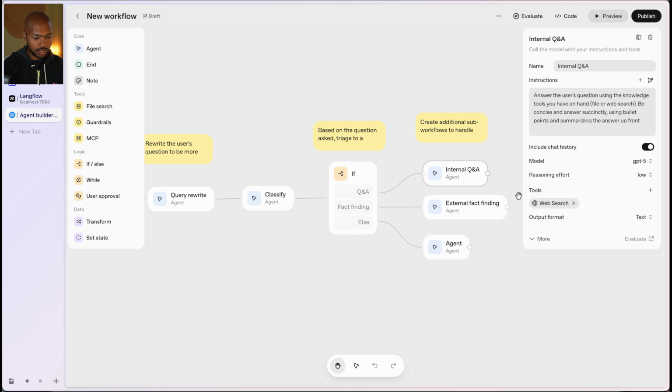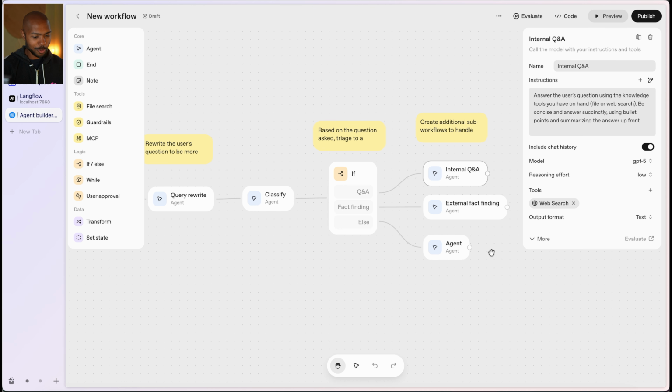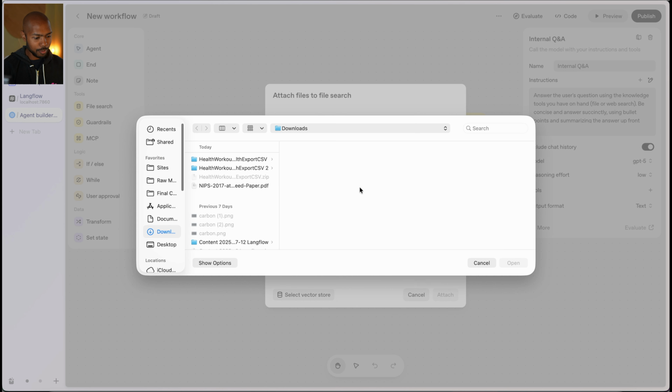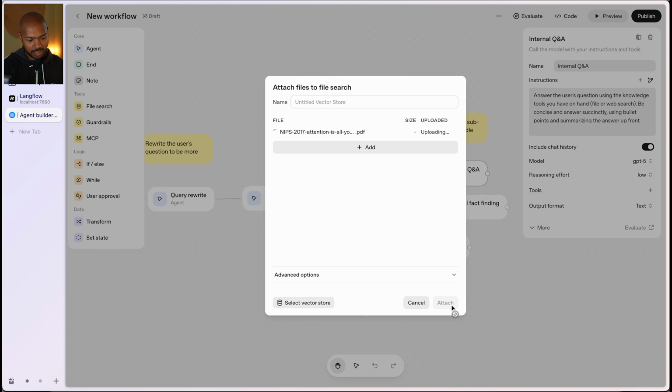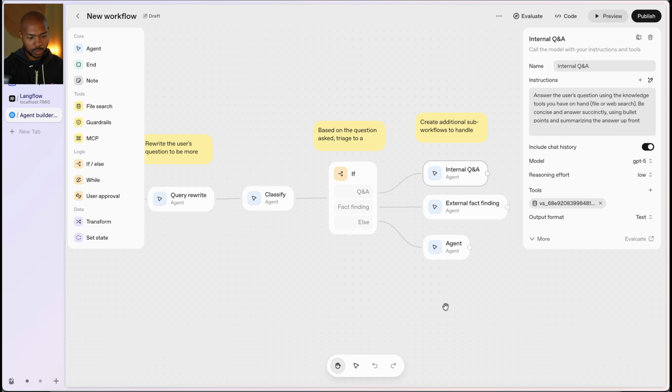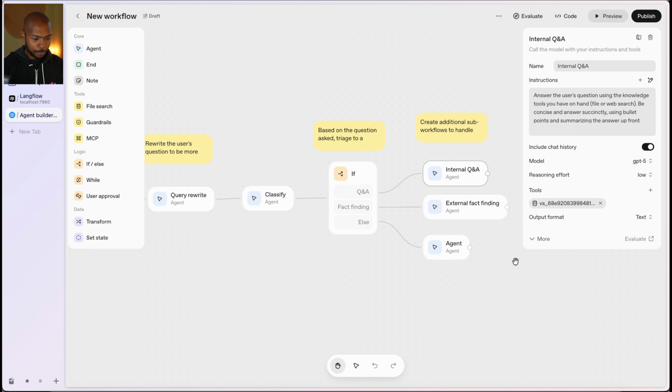The internal Q&A should probably have some type of, in fact, let's fix this. Instead of saying search the web for my internal knowledge, which my internal knowledge isn't on the web, what we can do is get rid of that and we'll add a PDF that I own. So we'll do file search and we'll upload my PDF. This is the Attention Is All You Need paper. I'm saying this is my internal data. Okay, and we're going to attach that. This would make more sense for internal Q&A. I don't really know why it comes with web search as default, but so this looks good.